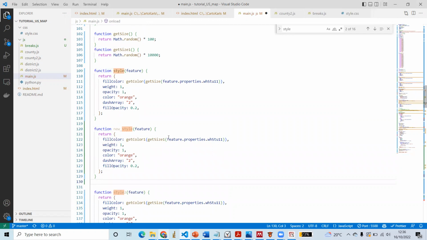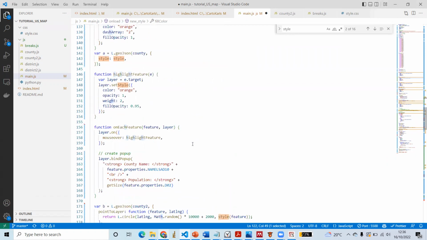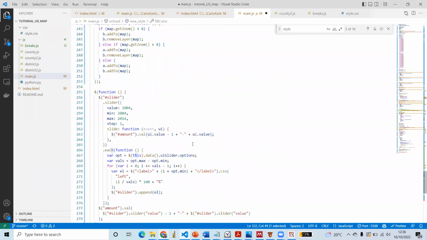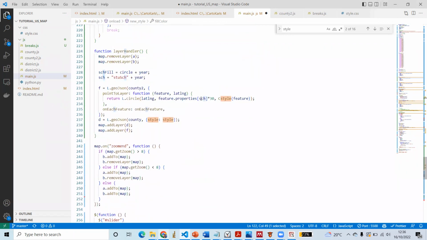But what we will give is, we will remove this get size and use its own property. But this should not be WHS2. Rather, we have used the value we have to see, SCH, STUHCH.